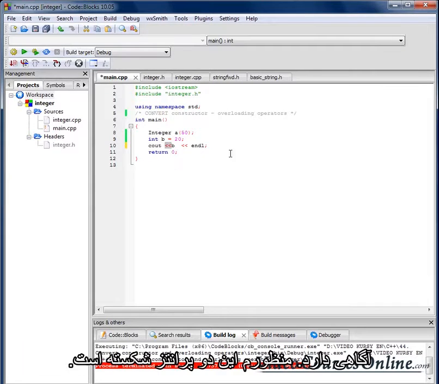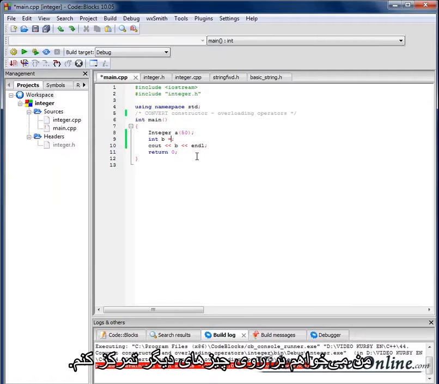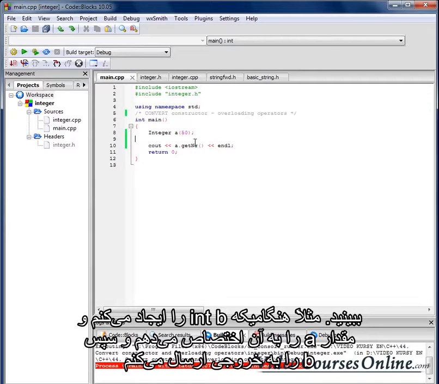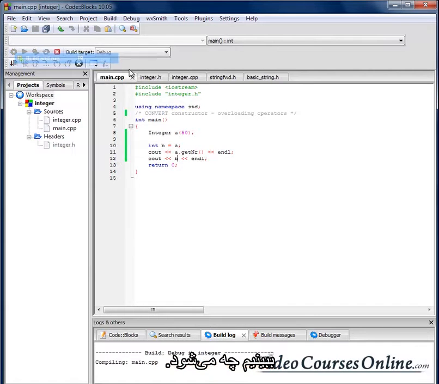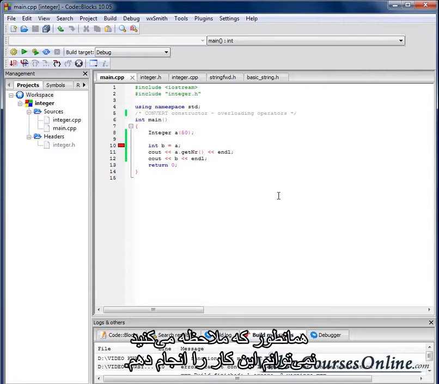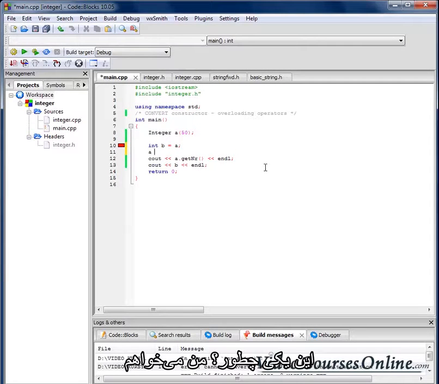That two angle brackets. We also can specify that, but we won't talk about it right now. I want to focus on other things. Look, for example, when I create int b and I want to assign a to b and then send b to the output, let's see. As you can see, I can't do it. What about that? To a, I want to assign 100.